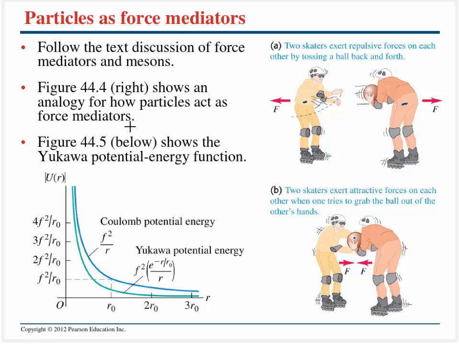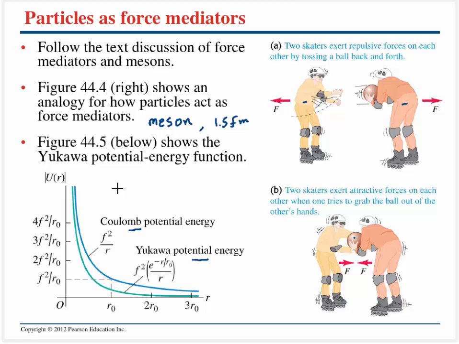It was a Japanese physicist in 1935 that came up with a particle called a meson, M-E-S-O-N, and he said that this particle is going to mediate the nuclear force, but on a really small scale. We're talking about 1.5 femtometers, so really small, and it drops off. It's going to have some potential, just like the Coulomb potential does, and it's going to drop off a whole heck of a lot faster than the Coulomb potential does. It will only act at really small distances.